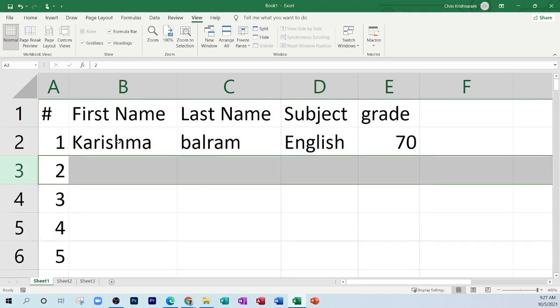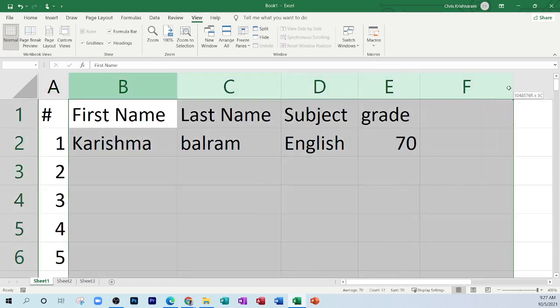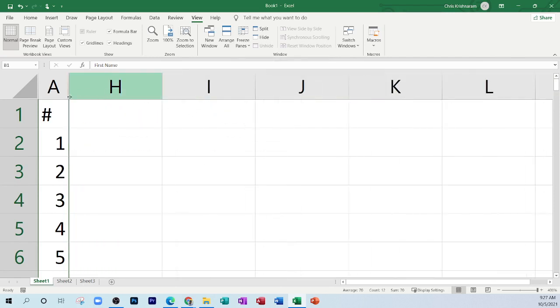Right. But the unfortunate thing about unhide, it only unhides one row or column at a time. So basically you need to be careful with it. Say for instance you're going to hide a lot of columns. Just hide all of those columns. When you're unhiding, it doesn't unhide all of them at the same time. So you've got to be careful. If you're going to hide a lot of them, it's going to take a little while for you to unhide.